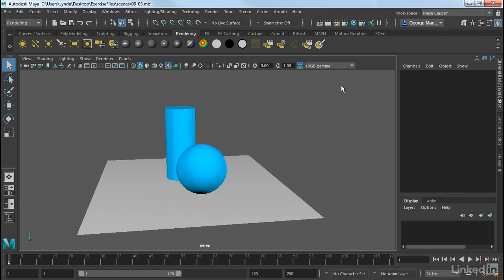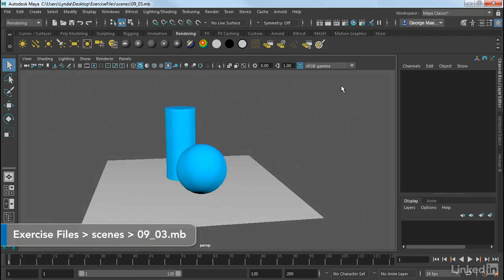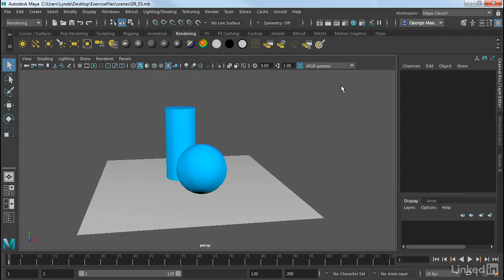If you decide to render in Arnold, it makes sense to use Arnold-specific materials because those are designed for the renderer. Now, the basic Maya materials will work with Arnold, but let's take a look at how to use the AI Standard material, which is the basic Arnold material.